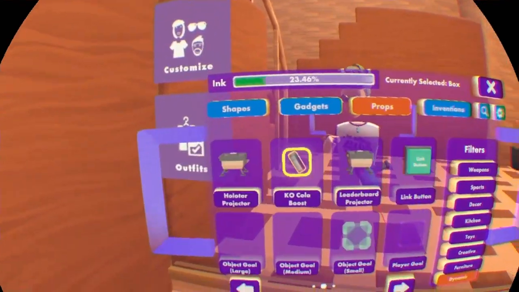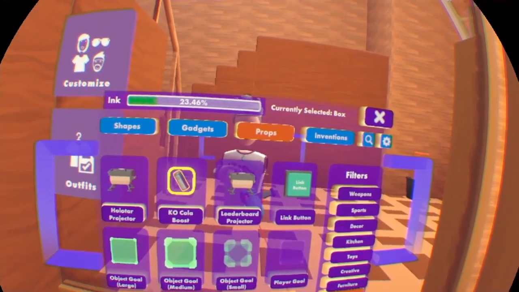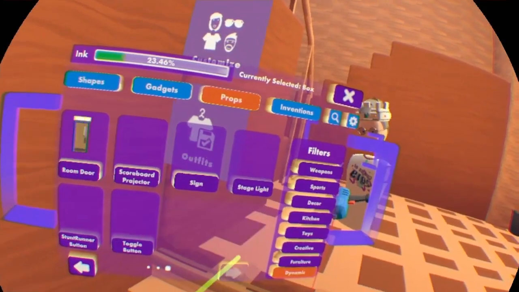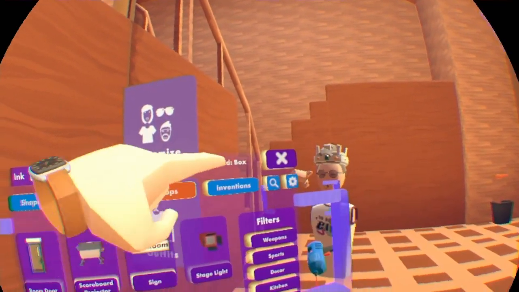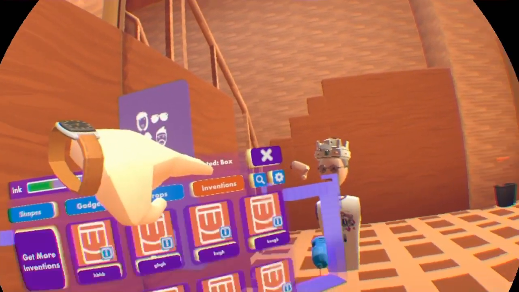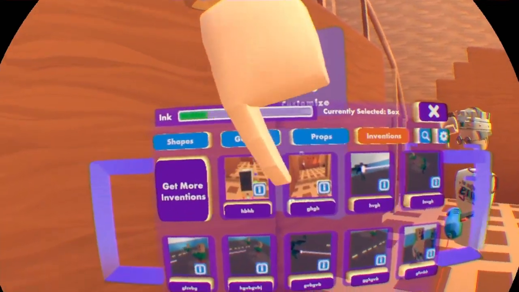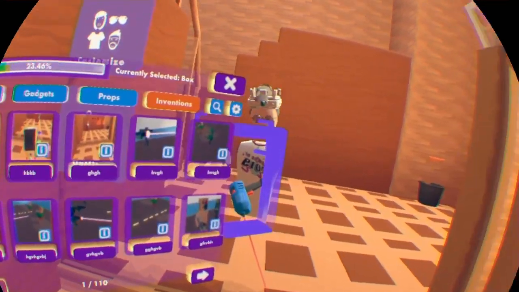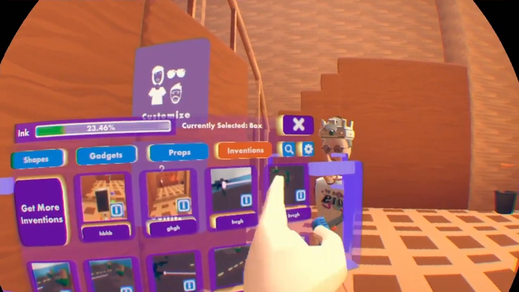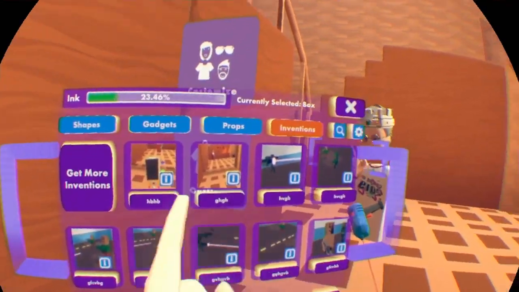And you get some of these buttons. Now I won't be explaining what most of this stuff does. I'm just explaining some. Then you have your inventions. Now the inventions you could either have created. This entire section right here is entirely mine.